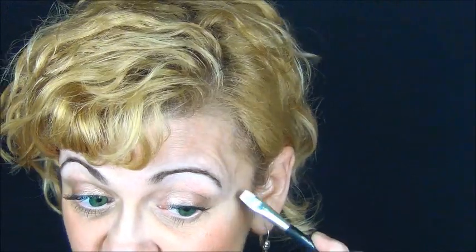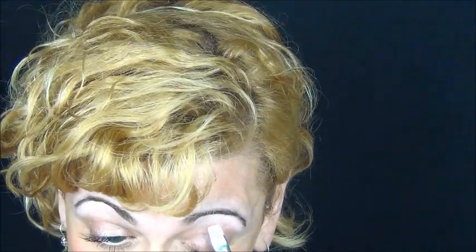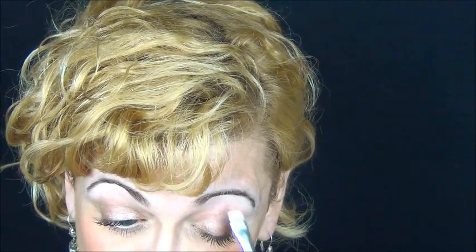And I'll put the description of all the things that I'm using. This is the Essence of Beauty. This is the travel pack. I love this thing. I use it all the time. These Essence of Beauty brushes are just pretty great quality for being cheap. I love it. Okay, now I'm just going to take a little bit of brow powder, just a little bit, and fill in the gaps just a little bit right there.